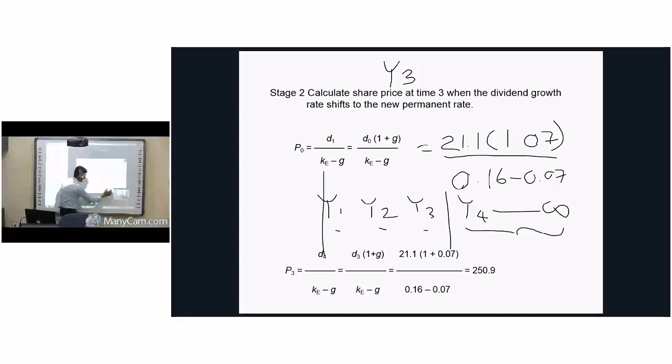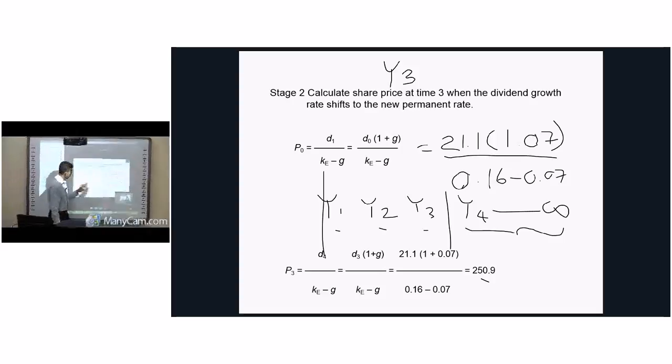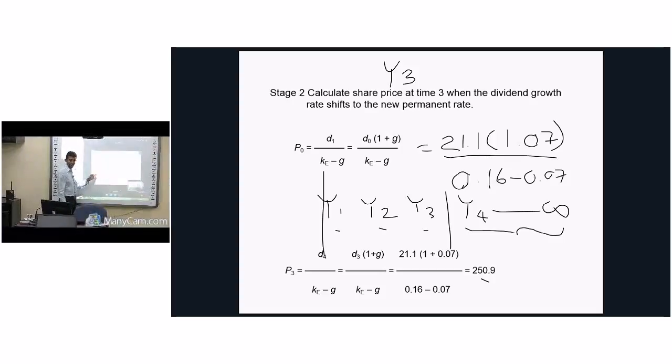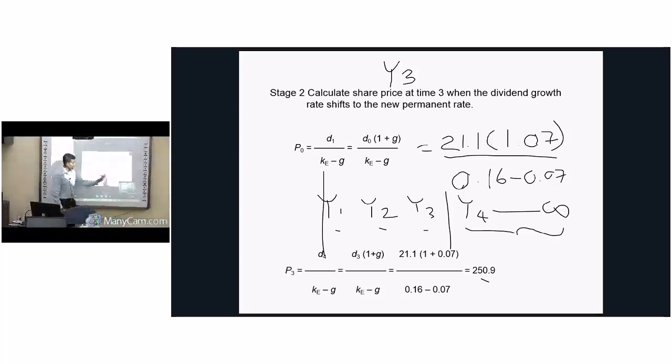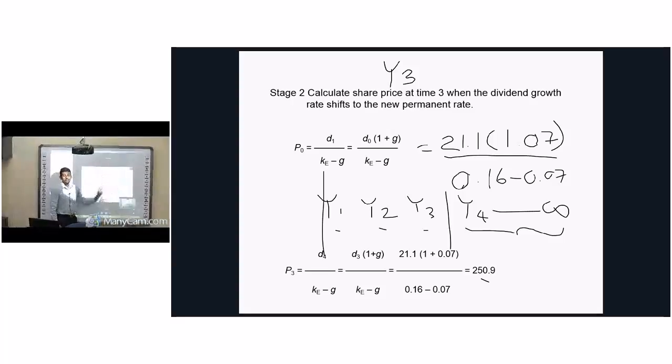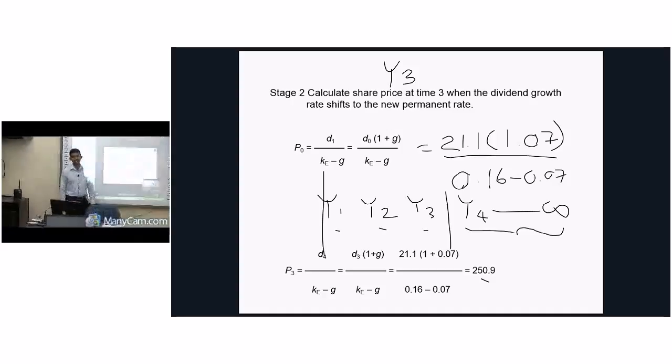So this 250 that you arrive at, what is it? It's not today's value, because D0 we took as 21.1. So the answer that you get is not today's value. It's the third year's value, the end of third year value. Now if we want today's value, this 250 has to be discounted again at 16%. Are we clear with that? Even though it's a small calculation, it has so many things.